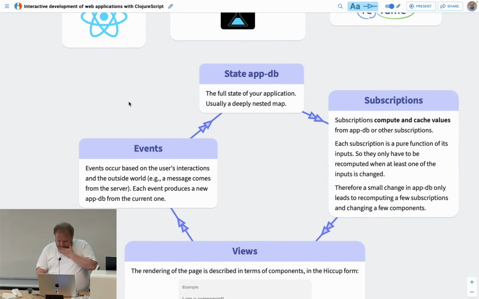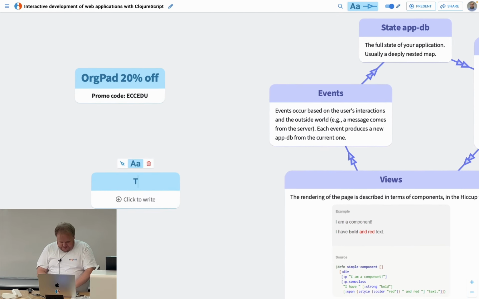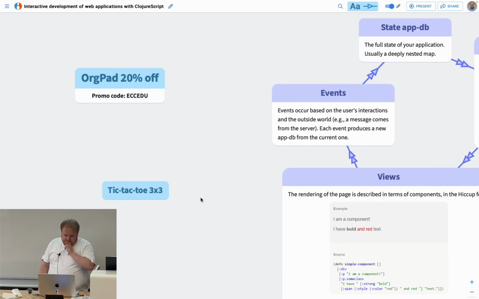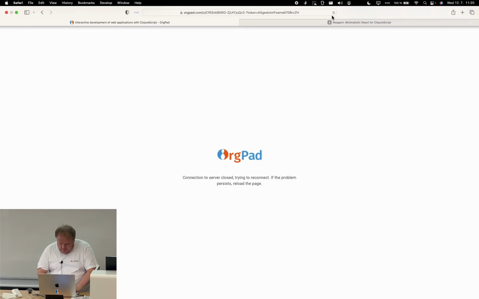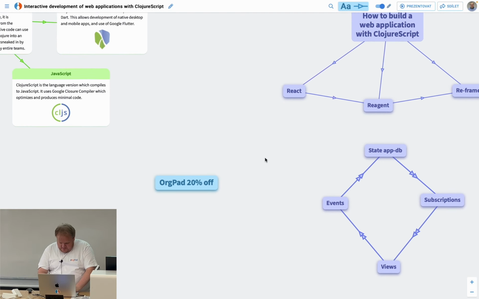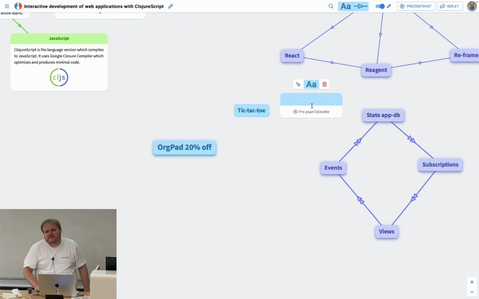Okay, so I want to build tic-tac-toe, 3x3. I think the best place to start is to design the state. So what should be the state for tic-tac-toe? There are a few things I need to remember.